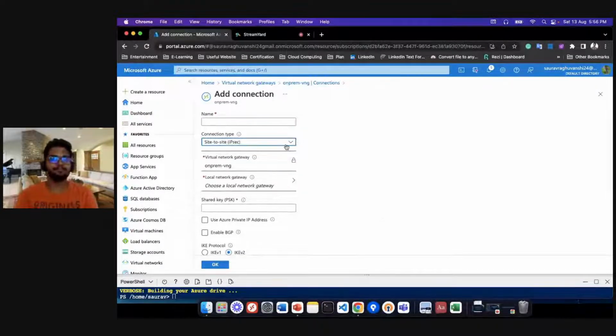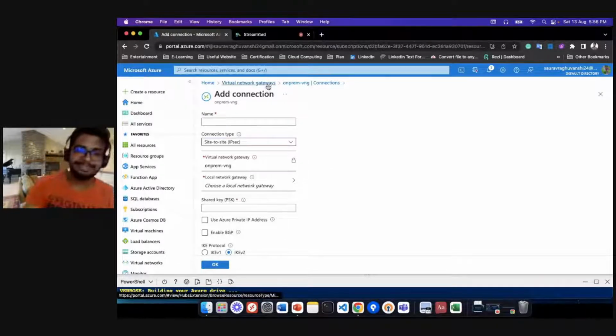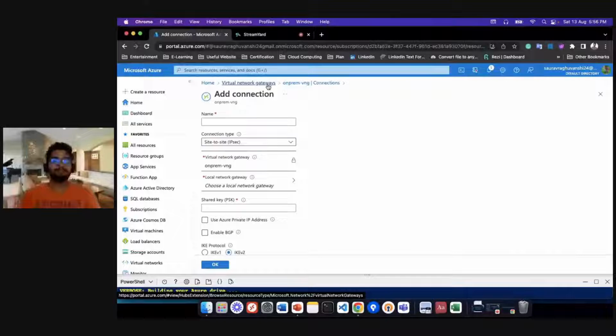And also there is an option for ExpressRoute, but that will be covered in the next section. Definitely it doesn't get asked a lot during the exam. So you need to keep in mind the virtual network gateway and the difference between virtual network gateway and VNet peering, when to use one, when not to use one. So that will be the scenario.